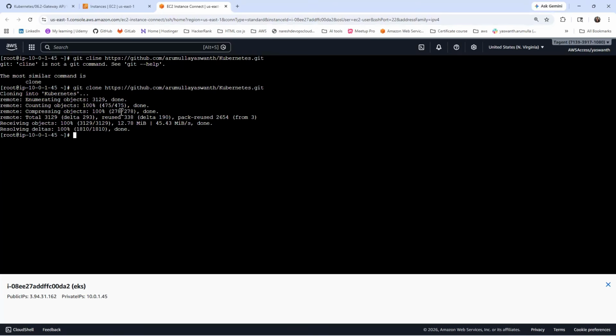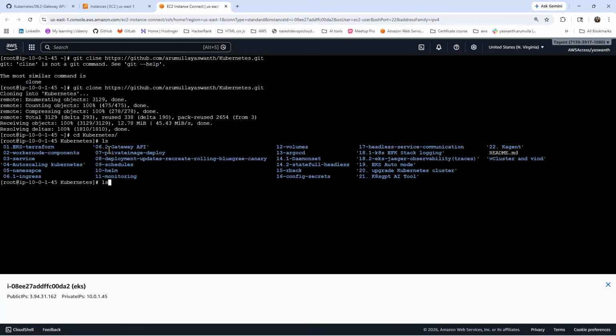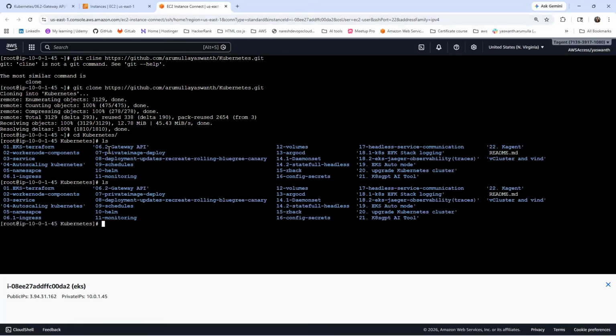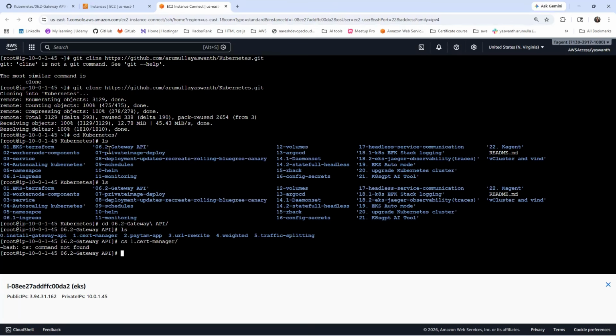Okay. Now cd kubernetes, ls, list the files. Okay. Now cd 0.6.2 gateway API TLS, and cd 01 certificate manager.